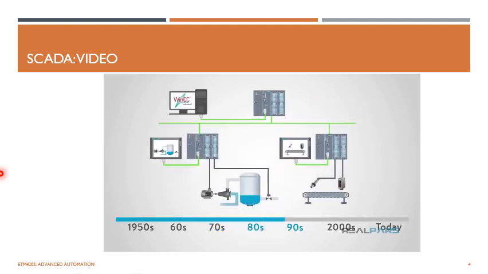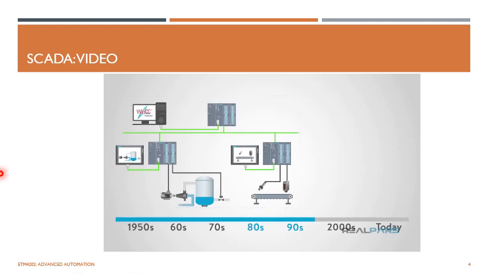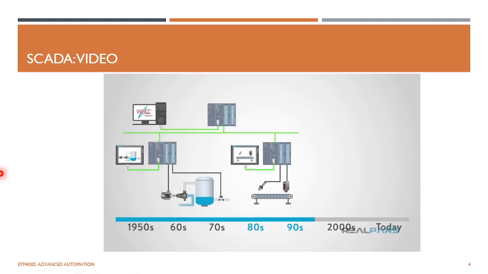In the next couple of decades, the 80s and 90s, with computer systems getting smaller, the advent of local area networking, or LAN, and HMI software, SCADA systems were able to connect to related systems. Unfortunately, though, the communications were typically proprietary, which meant that connections outside of the particular vendor of the SCADA system were not allowed. This early SCADA was coined distributed SCADA systems.